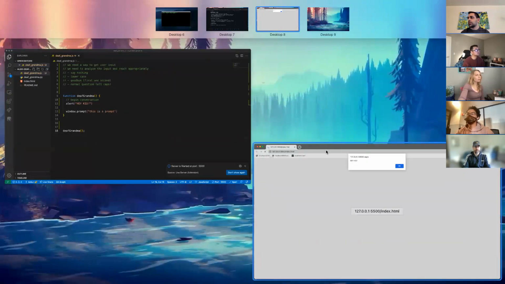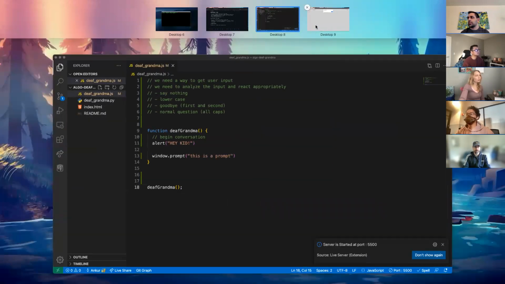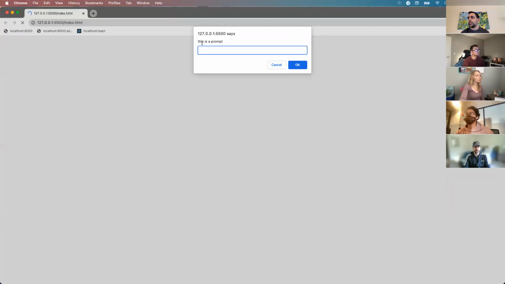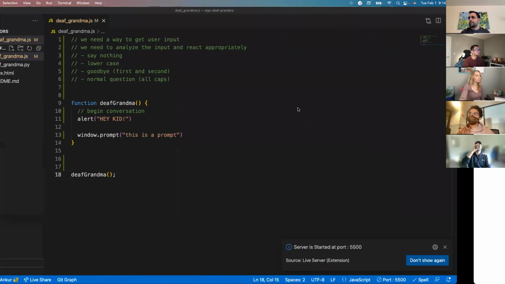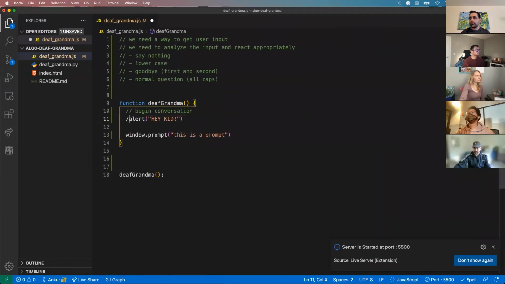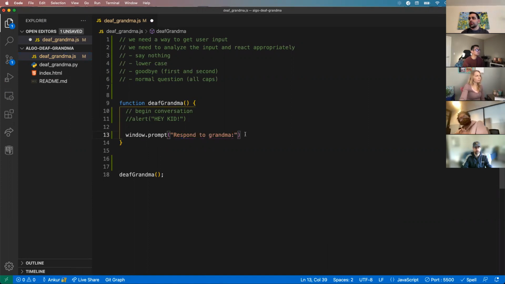Okay, so we got our alerts. Those kind of get annoying, so maybe we'll try to figure that out. If I click OK, notice we get another message. Now this is where we could add some user input. So I could type in anything I want, but probably want to add something that's useful. So this should be our input mechanism as we're responding to our grandmother. Okay, cool. So right now I'm just gonna hit cancel. Okay, comment that out for now. So let's just put a prompt here. This wasn't specified, but I'm just gonna say respond to friend. Okay, so that's how we're gonna respond to her.